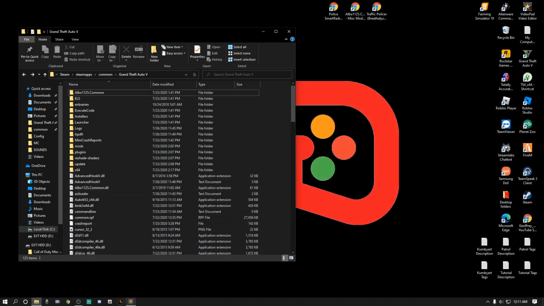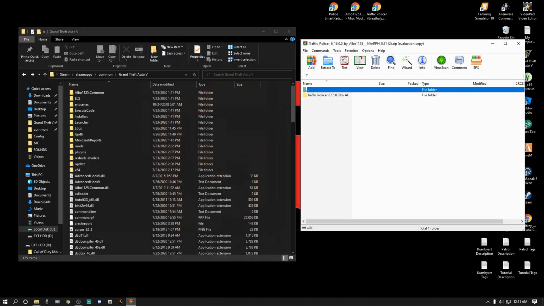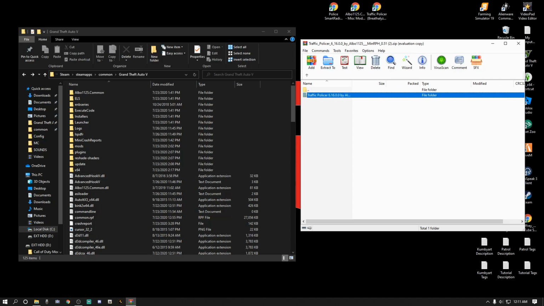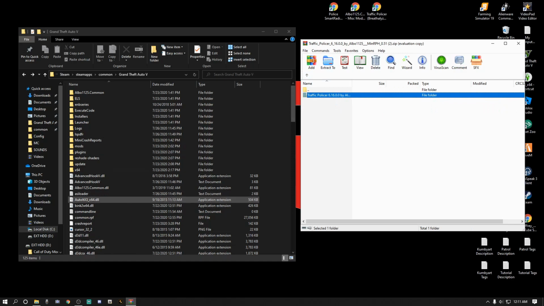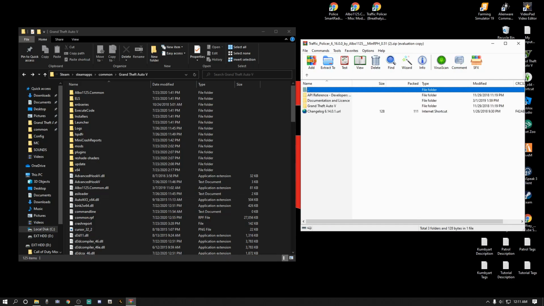And lastly, let's bring up the traffic policer. I've been saying arrest manager. Traffic policer, okay, guys? Now this one, the INI files, there's a lot in there to change, so I am not going to drop it. I will still jump into the INI with you real quick just to give you a quick rundown of it. But I don't want to have to change all my crap. The other ones were easy, so double-click the traffic policer 6.16.0.0. And again, all of Albo's mods always look the same.